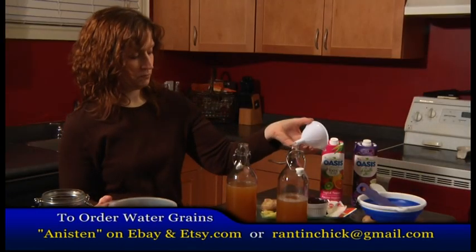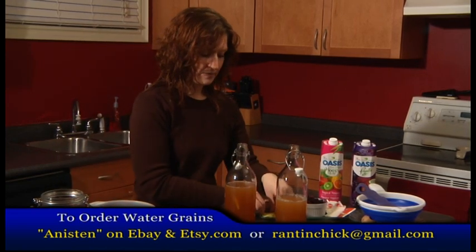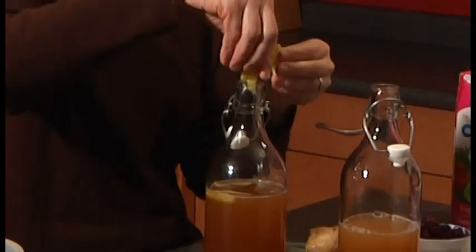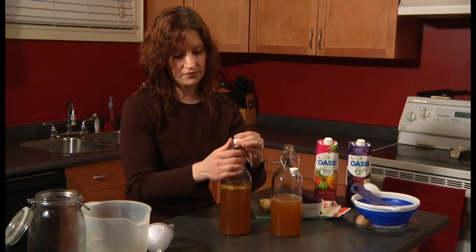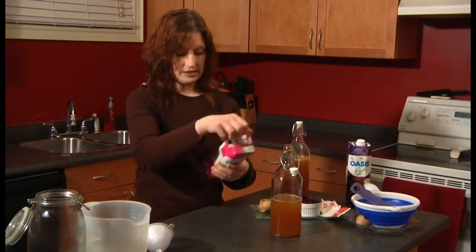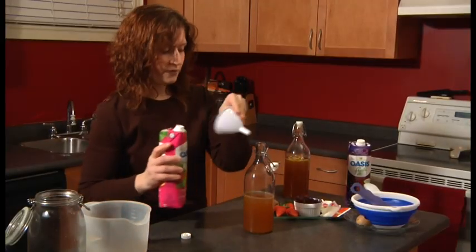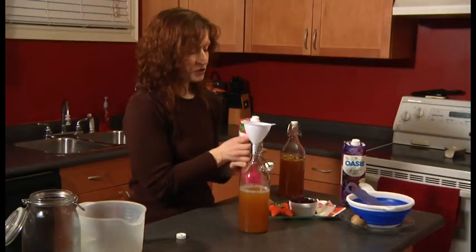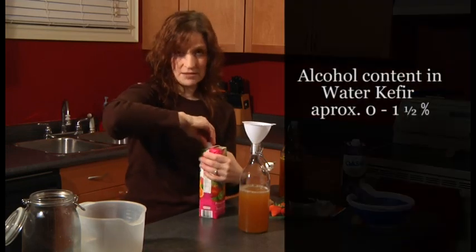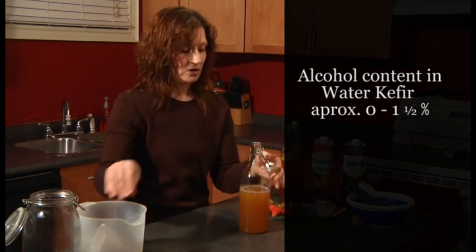We have a little more in one than another — that's okay. For my husband we're going to put in some of the fresh ginger. It's really up to you what you prefer; do a little bit of experimentation and you will decide what is best for you. In this one I think I'm going to choose some tropical passion fruit. When you're using fresh fruits, ginger, or fresh juices, you really don't need much. They can tend to ferment and the alcohol content can get a little higher. When you're using tea bags the alcohol content tends to be a little bit lower.